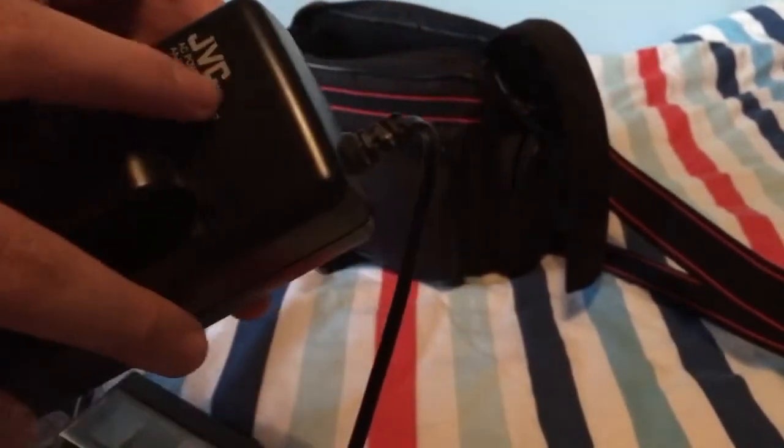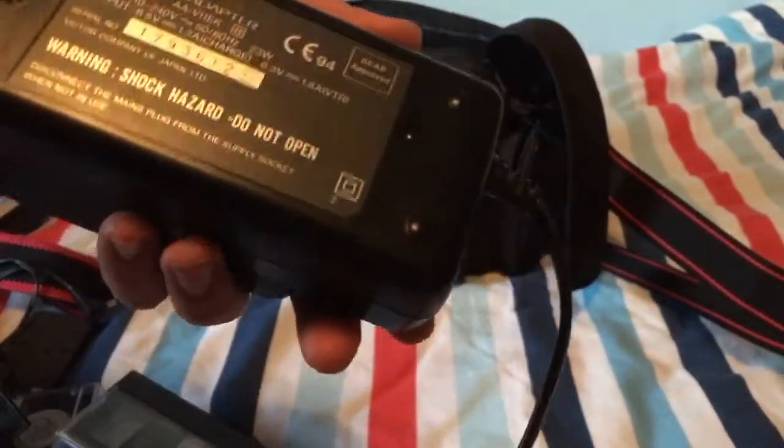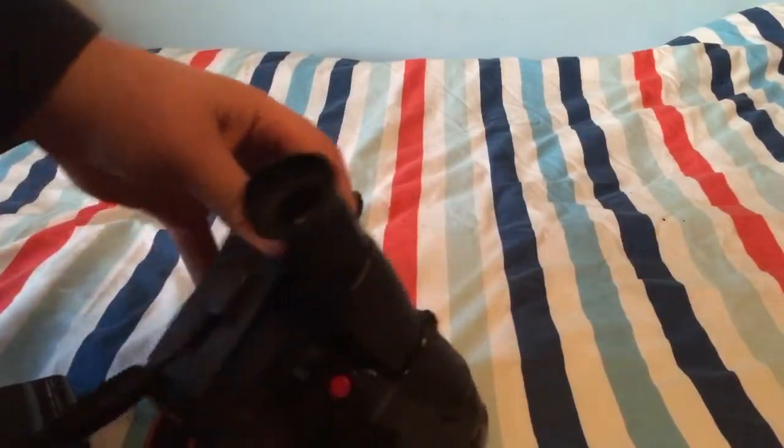I'm now charging the battery. Here it is here, and it is the AA-V1EK here. Quite thick, and that's about it here. So by plugging this in here and plugging the other end into the camcorder, it is plugged in here, so you can now use it.